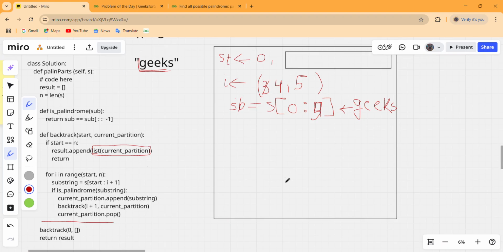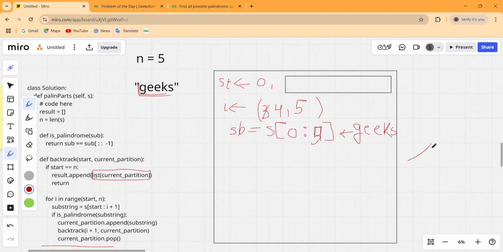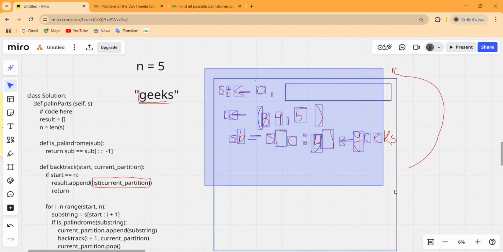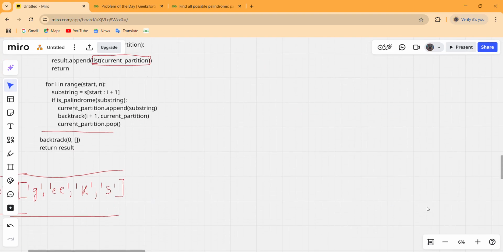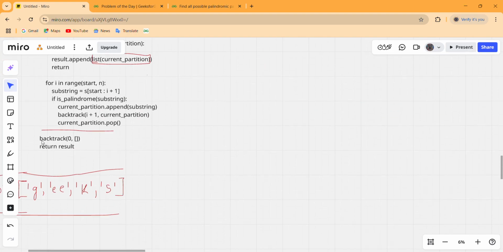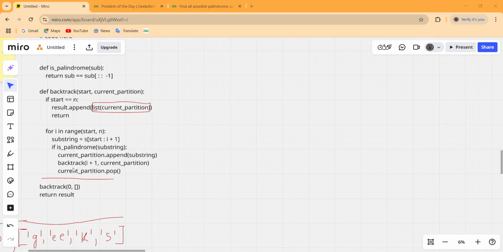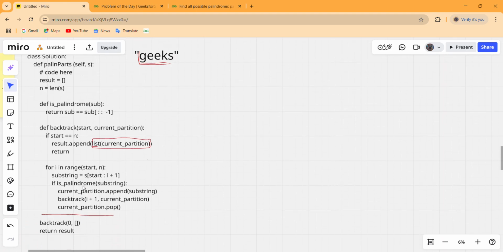So this will now be over, and this will now backtrack to its parent function. So delete this. After deleting this, the interpreter comes here, and there are no further lines here after this backtrack.